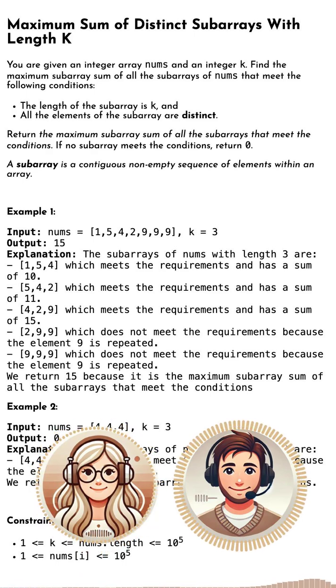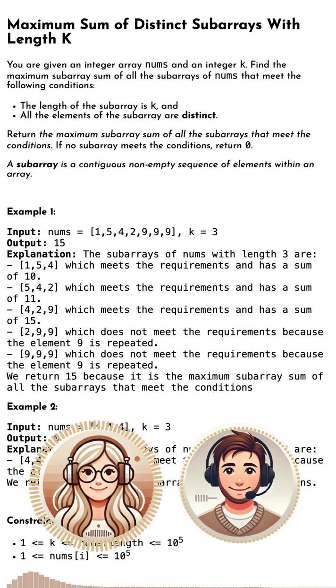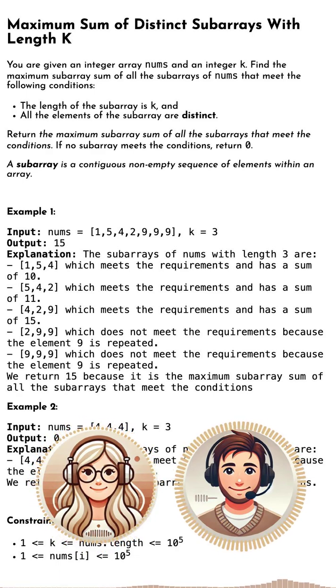Okay, so we know sliding window is faster, but can we put some numbers to that? Like, how much faster are we talking? Let's break it down. So with brute force, remember, we have to check every single possible subarray. Yeah, and that can be a lot of subarrays. Right. And as we discussed earlier, that gives us a time complexity of O(n^2). O(n^2), meaning it means that the time it takes to run your code grows quadratically with the size of your input array. So if you double the size of the array, the time it takes could quadruple. Exactly, it can get out of hand really quickly, especially if you're working with large data sets.